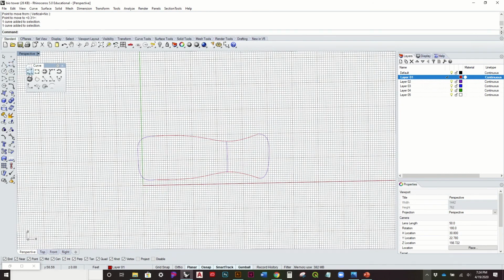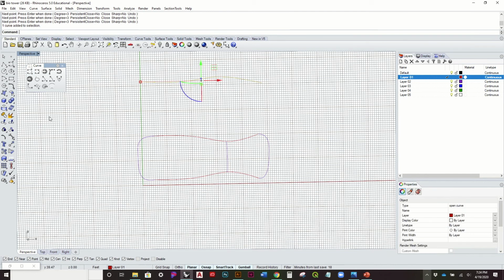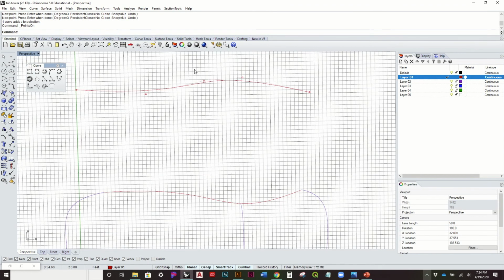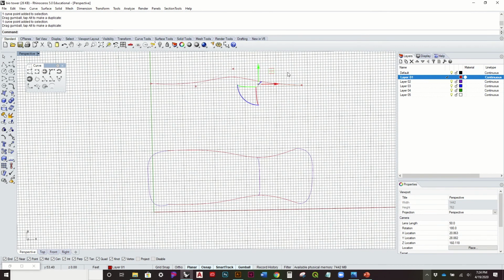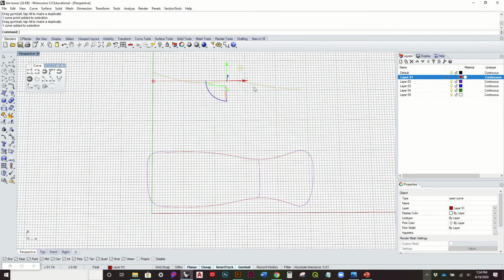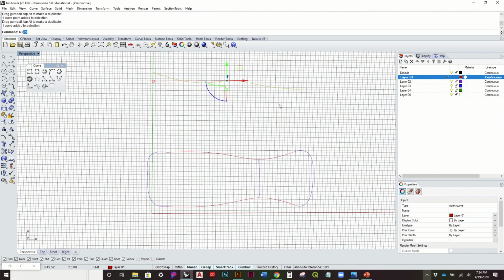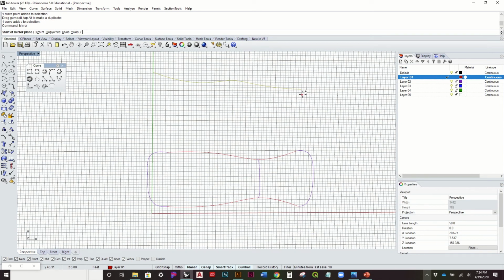What I usually like to do is use the control point curve, and I'll start off by giving myself a couple of points so that I have variation to it, and then I can always turn my points on and adjust it that way. That's one of the easier parts to do. And then I'm also going to mirror it, so it's nice and symmetrical.